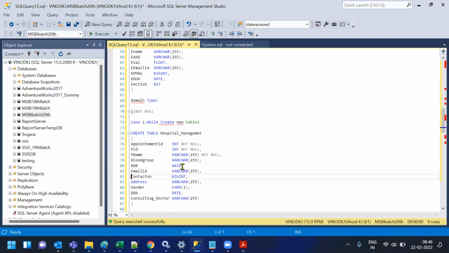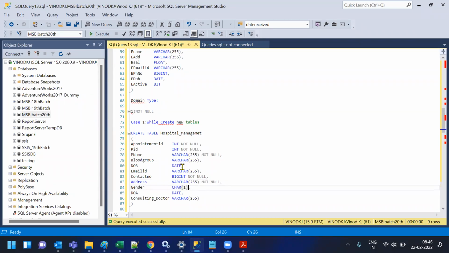What about email address? Null. Because again, everyone will not have an email address. Nowadays, everyone is having one, but again, older people will not. Okay, we'll keep it as null. Contact number, I'll make it mandatory, not null. And address, also not null. Not null means it should not be null; it should be some address.